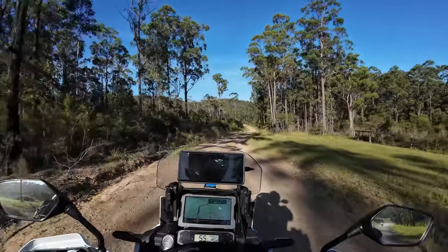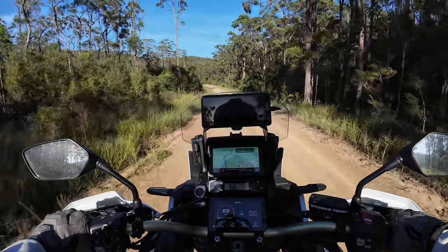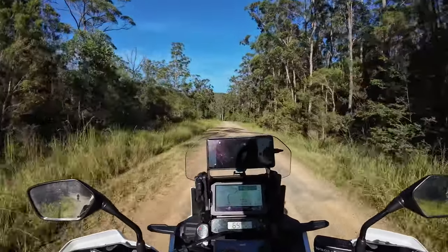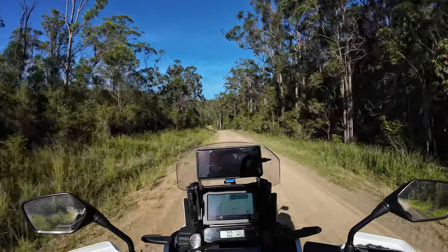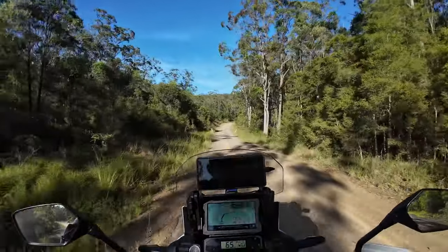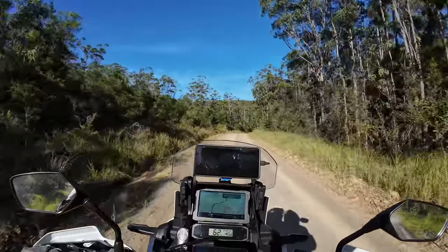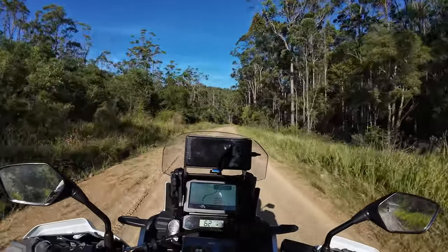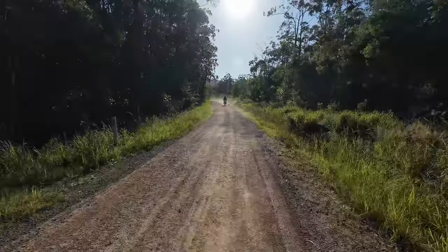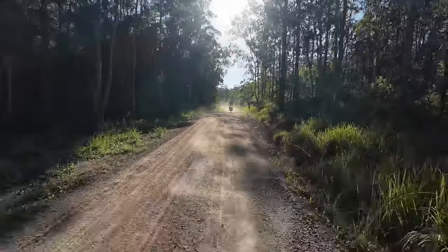I've been keen to test such an aggressive tire - this Motos Rawls. Now I know I said I'd never go back to Motos, but everyone's got these. I get good mileage out of them and they've got good grip, pretty good on the road. Throttle Riding Adventures Mark, he's got one on the back - I think he's on his second one now, really impressed with it and the Anarchy Wild. I've still got my TKC 80 on the front, I didn't go Motos on the front.